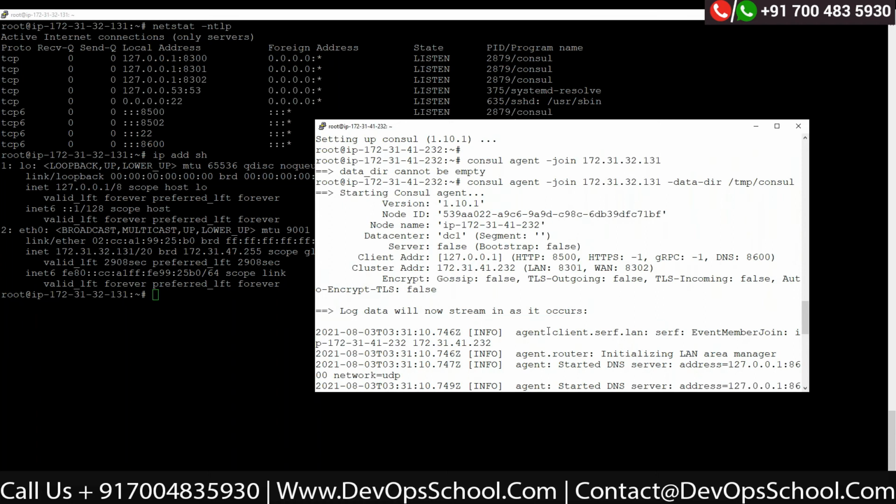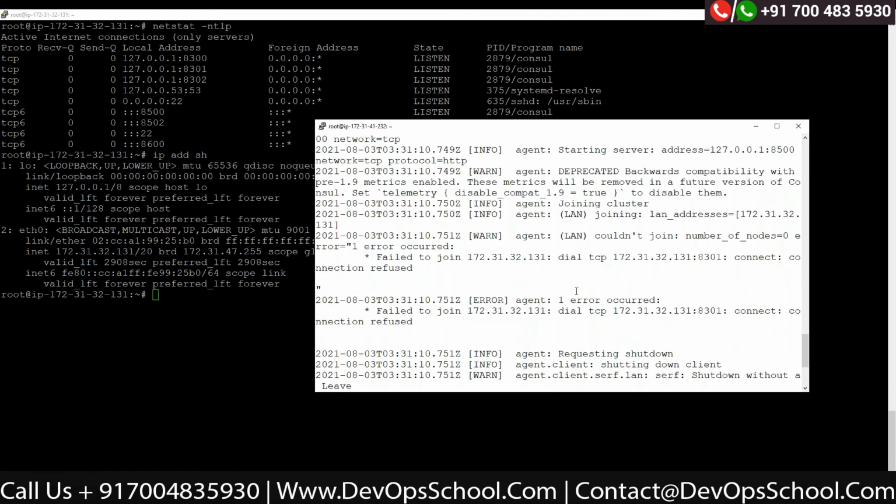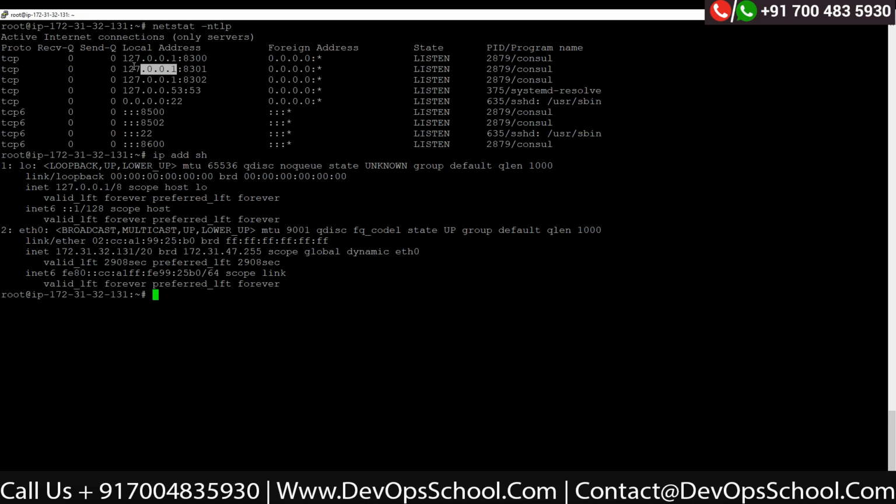It should automatically work on the default ports. What's the error it gets? Connection refused. The connection is refused, the port isn't open. Yeah, connection is refused on port 8301 here.